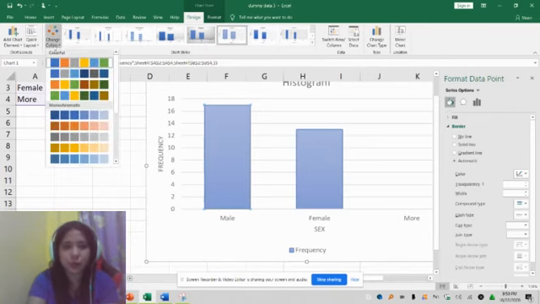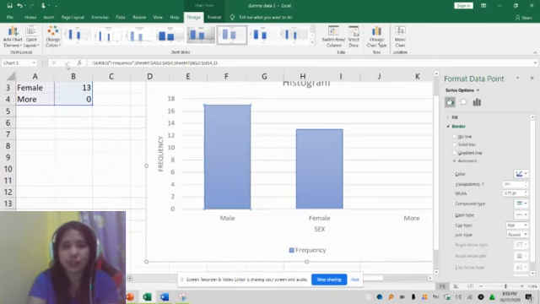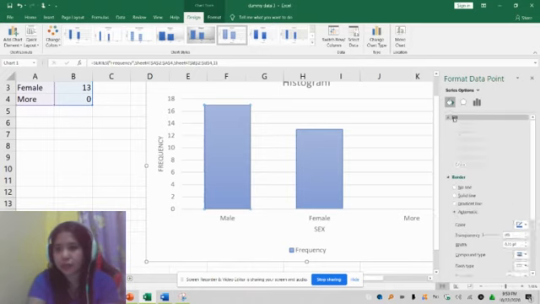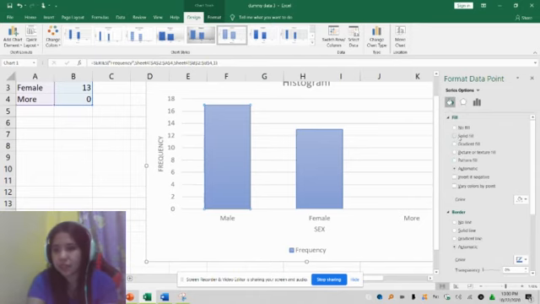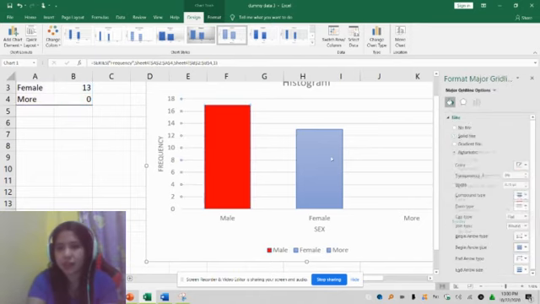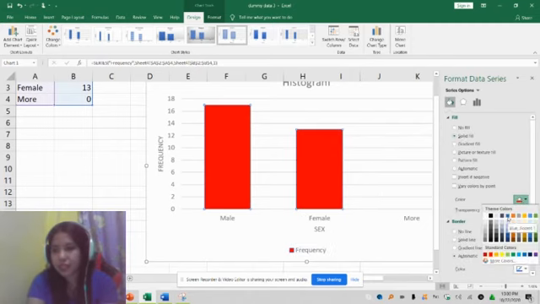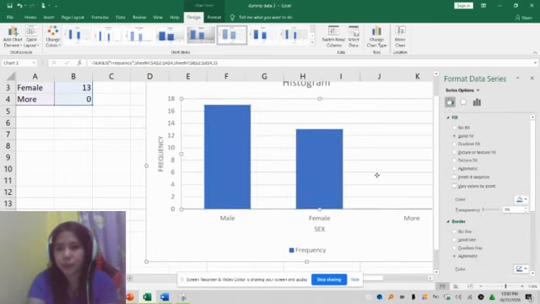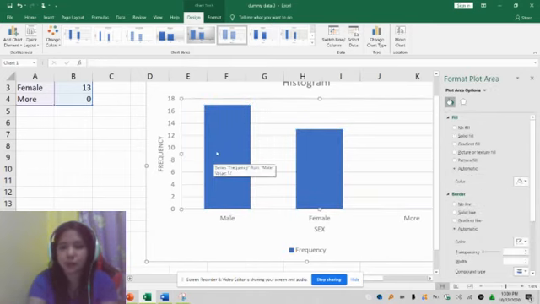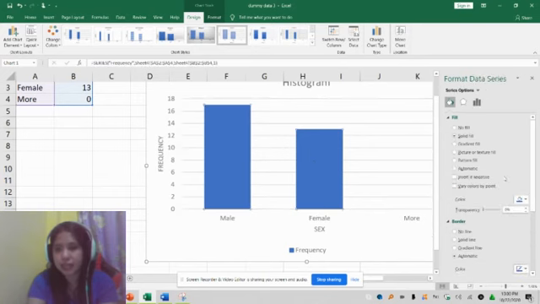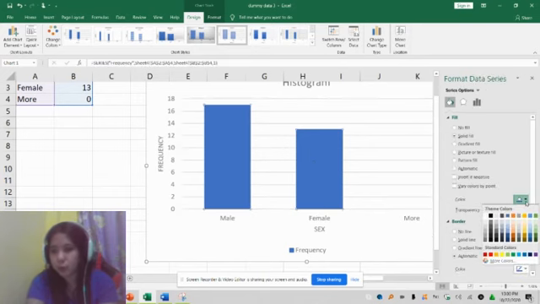You can change color, like for instance, if I check this border, I'll place a fill, solid fill, and then make this a different color, like for example blue. And then blue for male, and then I'll replace the second one.